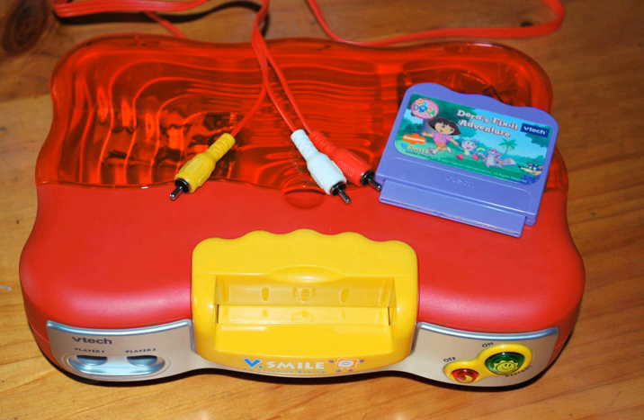The controller itself has a speaker which comes into play during stand-alone mode, in which it functions as a playboard that plays music, speech and sound when interacted with. The controller communicates with the console by means of infrared signaling. The console itself is rather unusual in design, having only an on-off switch and permanently attached cables carrying composite video signal and manual audio through two RCA connectors. It runs off four AA batteries or a 6V DC power supply. The console has a cartridge slot as well as indents to hold four additional cartridges for storage. Powering off the controller will also power off the console if the console is switched on at the time. The system is designed for kids ages 9 to 36 months.